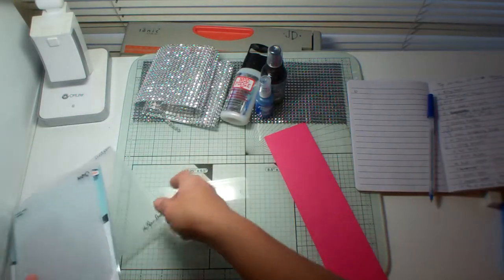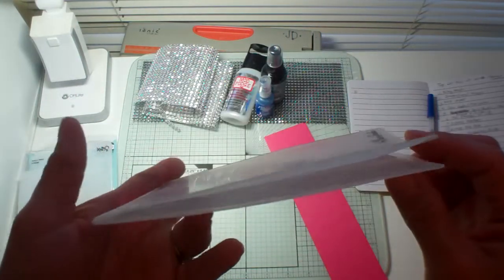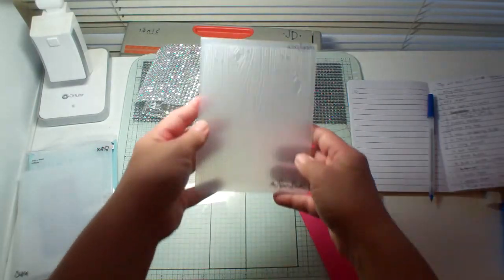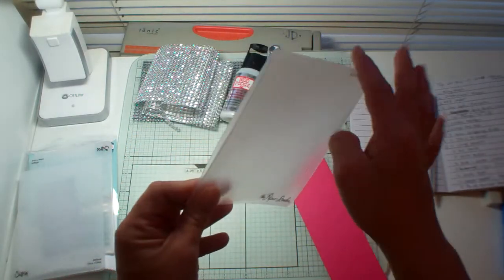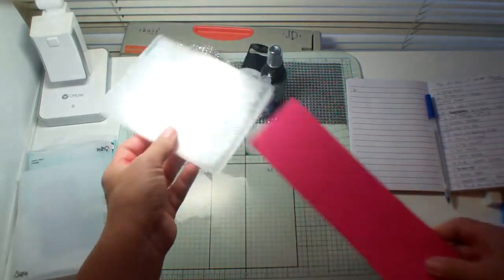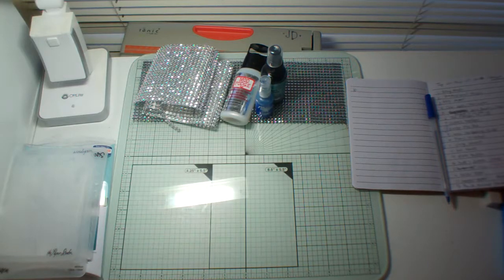And then I love my wood grain one, too, that I got at Hobby Lobby. This is a Paper Studio one. I have to say, these are only $4.99 at Hobby Lobby. And the plastic, I mean, it's kind of warped and stuff. They're cheap, but poor quality. It hasn't broken or anything. But I still love it because it's wood grain. It's a nice wood grain. So, anyway, that is on my top favorites. So, those are my new embossing folders.